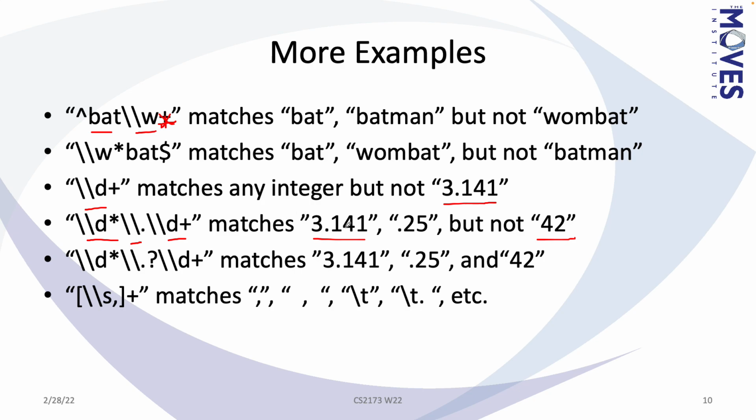You say, well, what if I wanted one that will match floating point numbers or integers? Well, one way would be to expand on this a little bit and say, now the dot is optional. So now I'm saying I want a dot there, but the question mark says, maybe not. Okay, so 0 or 1 dots, preceded by 0 or more numbers, followed by 1 or more digits. So that will match all 3 of those.